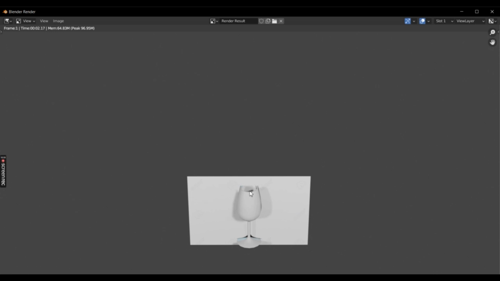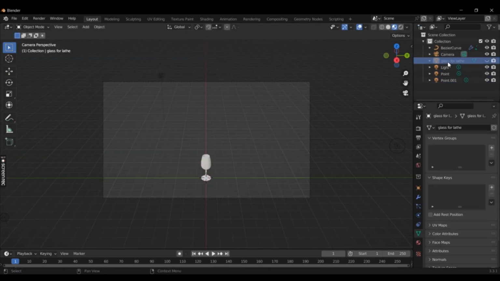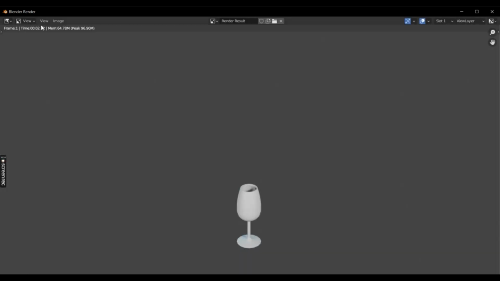Also, the reason why I forgot to hide that from the camera. If you don't want to see something in the camera, so I don't want to see the glass for the lathe, I would turn off that camera. Okay, turning off that camera, and then we have this. You can see the blue light just right here. But if the scene had more color and was set up in a room, it would look different. But it's just floating out in space.